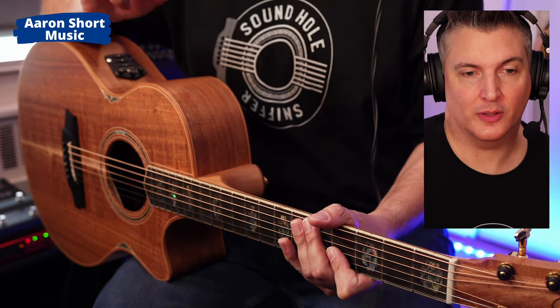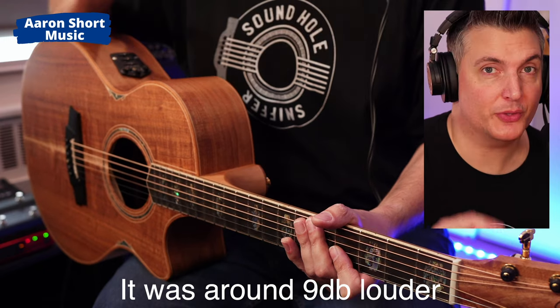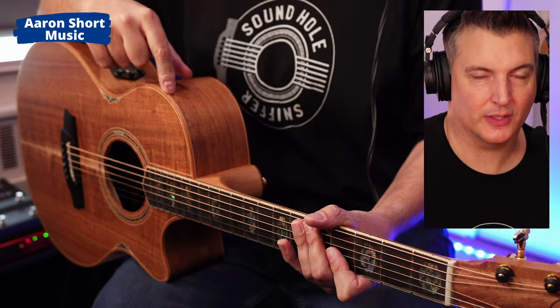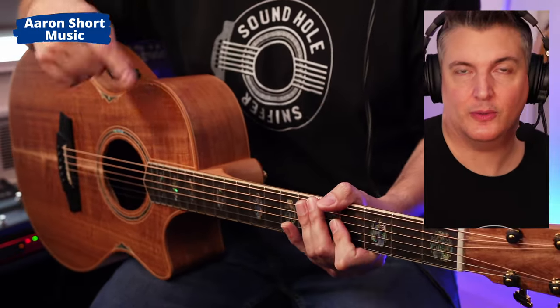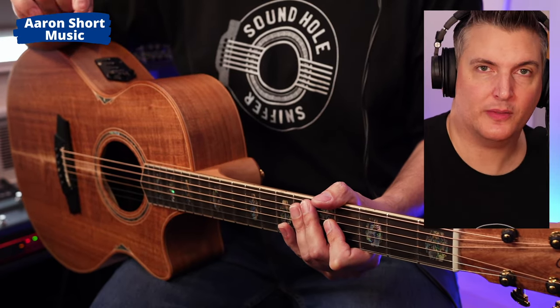That was a lot hotter on my screen than the other guitar. And I think it was richer too. And it also means that is the part of the guitar that really gives you that great body sound on these guitars. So you're going to get much more of that body percussive sound on this guitar than the other one. And I really like that. And that is my favorite part of this system.